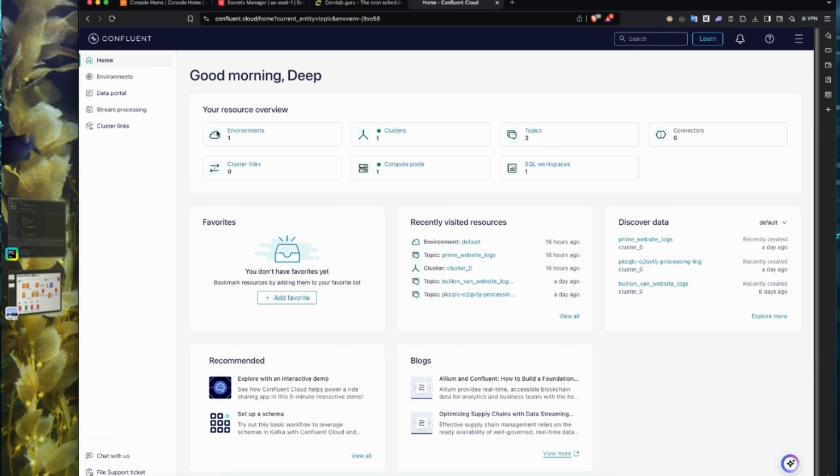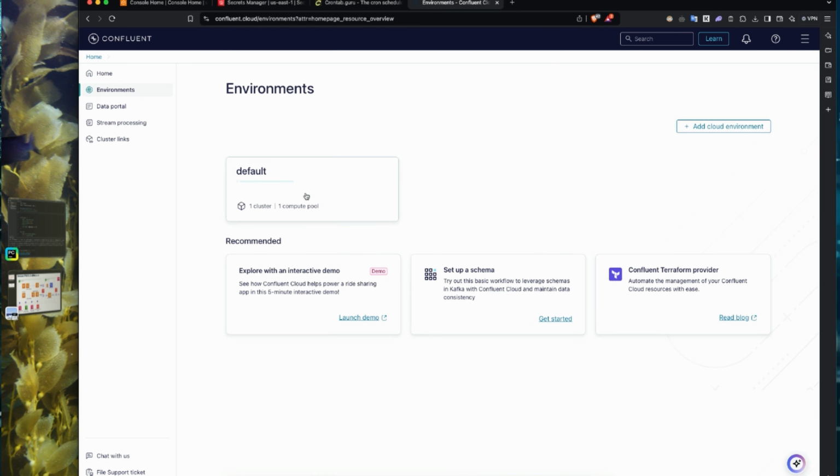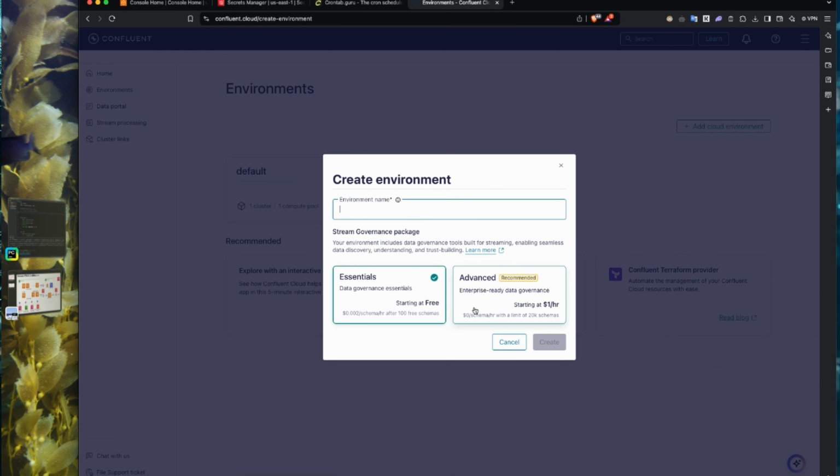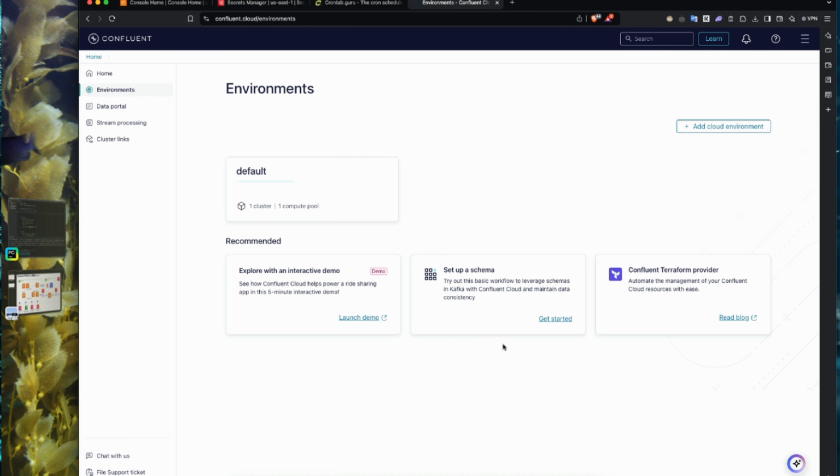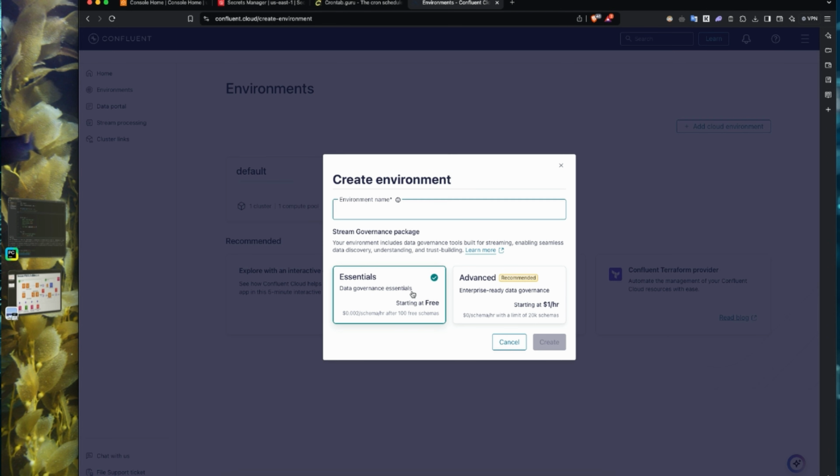Now to create a cluster, you go into the environment, and they give you an environment by default, which is the default environment. But if you want to have another environment, you can easily create another environment. You can use the free one, or you use the advanced one, and you can get a better understanding of what the capability looks like in production environment. But in our case, essential is fine, which is free. So once that is created, it's as simple as this, just give it a name. So let's call this MWAA production.